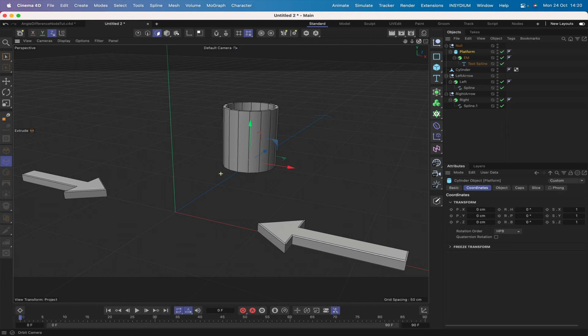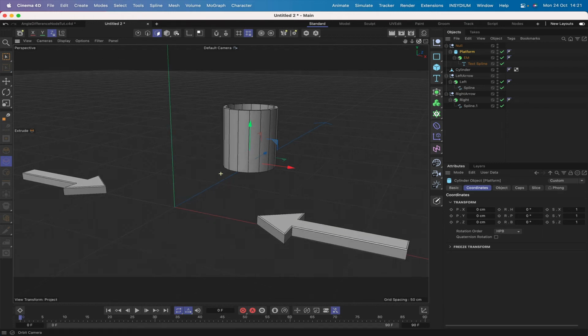Right, fantastic. So the next thing that we can worry about will be Expresso. We actually require 2 Expresso expressions in order to make this work. Our first expression will be concerned with making our arrows rotate around their rotation H coordinate. That's what we're going to be using this over here. And they're just going to oscillate backwards and forwards. That's what they're going to do. And we want them to actually end up pointing directly at the cylinder.